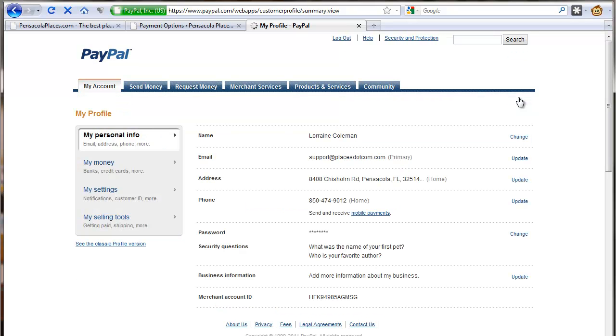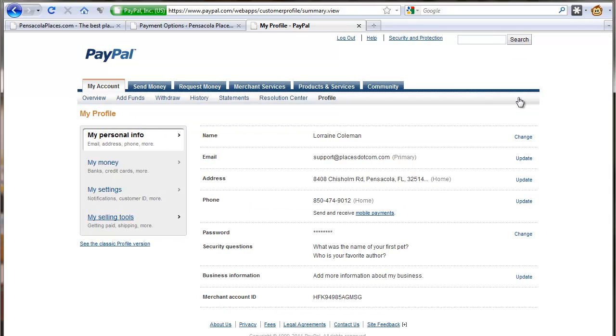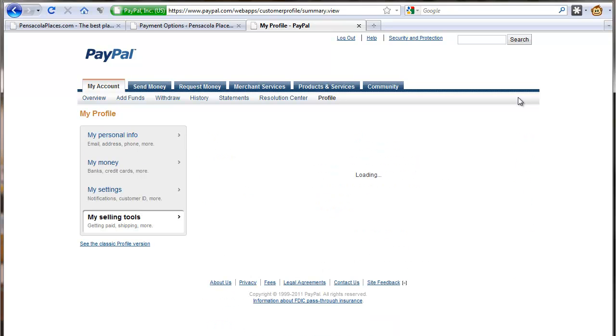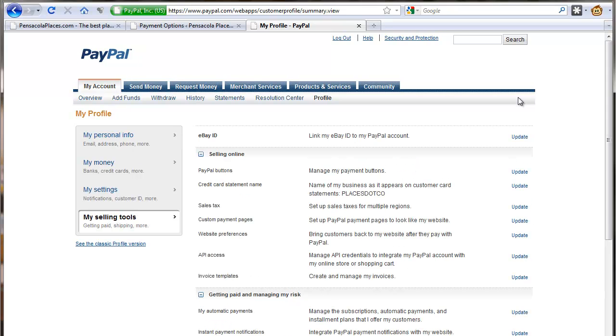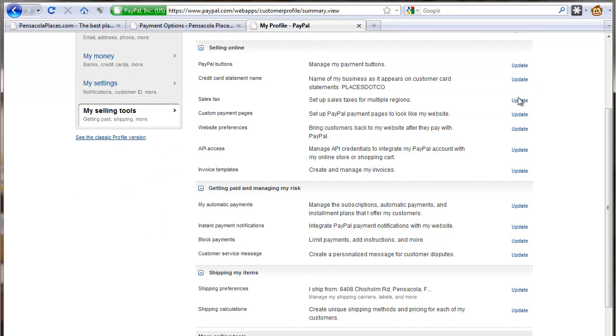Now, it's important that if you have PayPal set up to do IPN, which is instant payment notification, for another product or service that you're selling, or you have it integrated with another website or something, that you might not be able to use that PayPal account with this, because each PayPal account can only notify one URL.